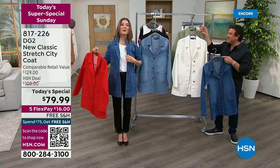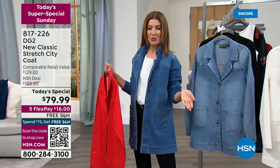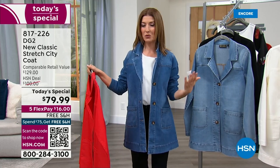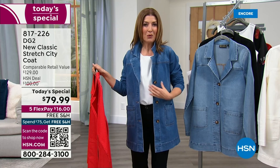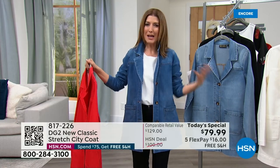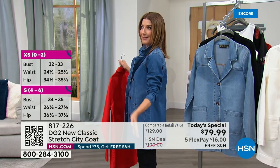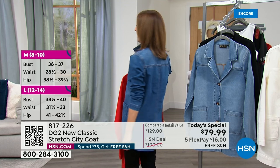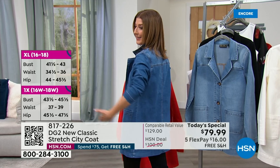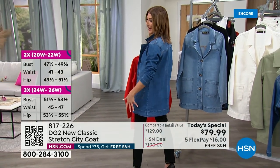I'll go through the colors. I'm wearing the mid-tone, which is one of the most popular colors since we launched. It comes in extra small through 3X. I'm wearing the extra small — I would order true to size. It's not too tight, not too form-fitting. There's room to layer, but it's not overwhelming, not boxy, not stiff, not heavy. So don't let that long length deter you — you're going to love having that coverage. 32 inches is the center back length. It's going to cover your waist, your hips, and the bum.